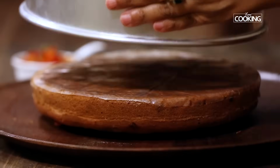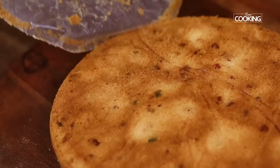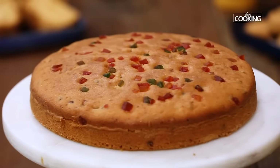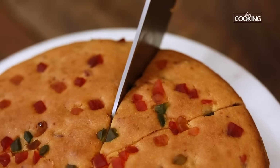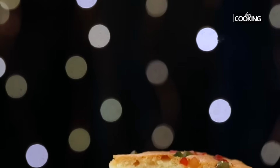Remove the cake from the tin. Remove the butter paper. The Tutti Frutti cake is ready to be served. You can see how soft, fluffy and spongy it is. Wow, it makes for a perfect snack.